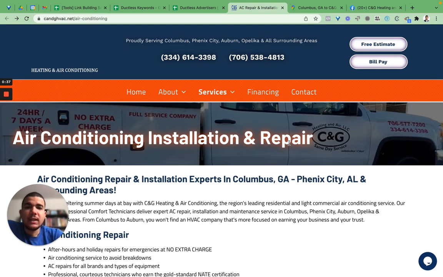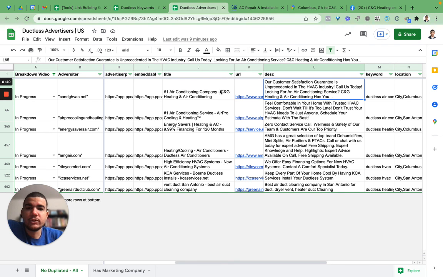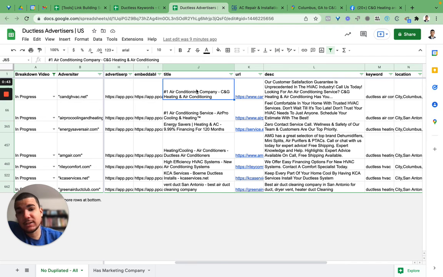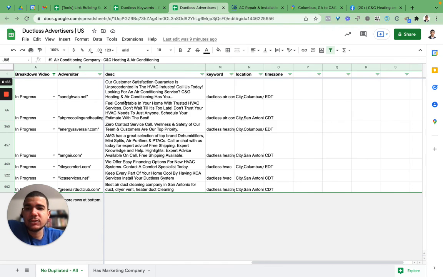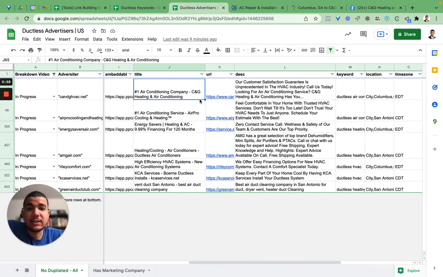First things first is have your ad match what you're bidding on. Air conditioners are not the same as ductless air conditioners, and people look for both differently. So if you're the number one air conditioning company, that wouldn't be a headline we'd use, but for ductless air conditioners, you want to bid on that specifically and talk about ductless in your ad. I can guarantee you'll have a better quality score. Your cost per click will be a lot lower, and you can probably double your conversions by just switching the ads and your landing page to talk about ductless specifically. That's the first tip we give you: have your ads match your keywords and your landing page match your ads.